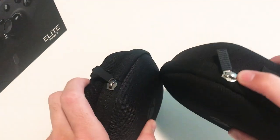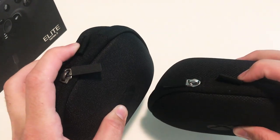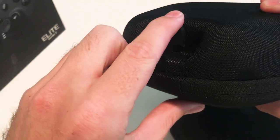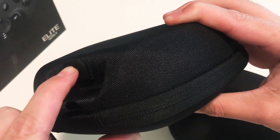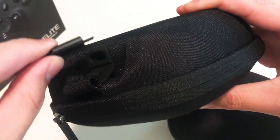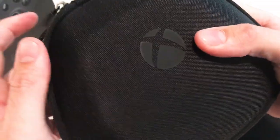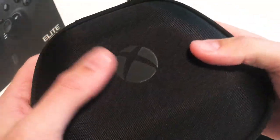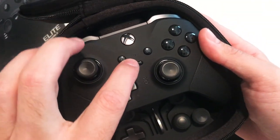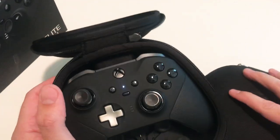The other difference between the cases: this one has the silver zipper, and this one has the blacked out Series 2 color scheme zipper. They both have this little loop for attaching maybe your headset with a carabiner, or whatever accessories you want to keep clipped together in your backpack. The Series 2 has this nice little rubber port where you plug in the pass-through USB charging cable. I can take the included USB-C cable and plug that in, and when I plug that in, the case actually vibrates — not the case itself, but the controller gives you a little rumble. That lets you know it's charging. I can see it blinking white. I'm assuming once it's done charging, it'll stay white or turn off. I just got it, but that's just to let you know it's charging. I do really like that feature.